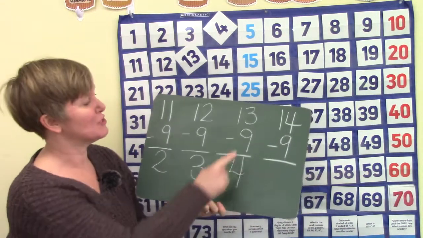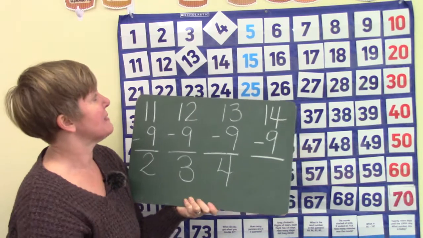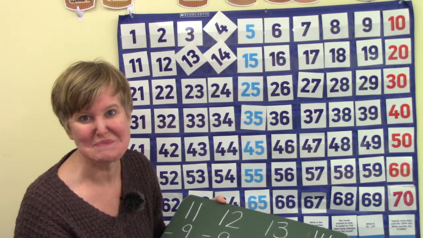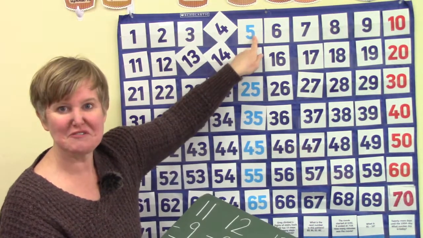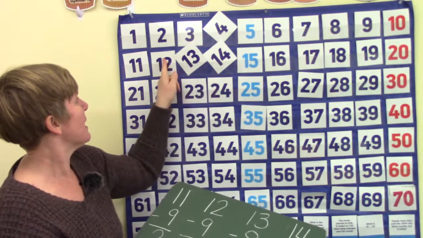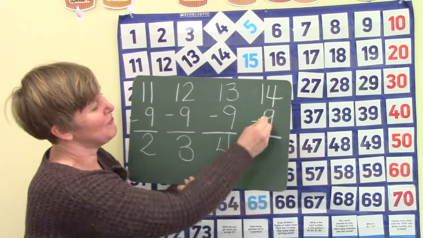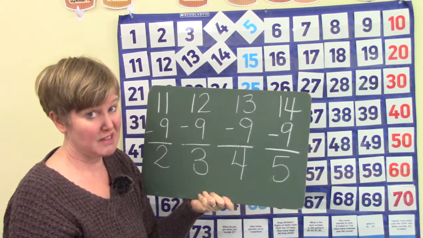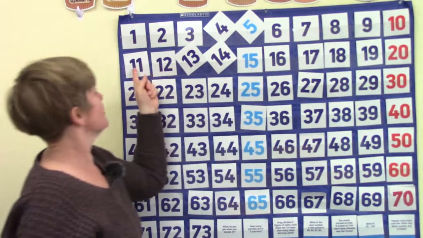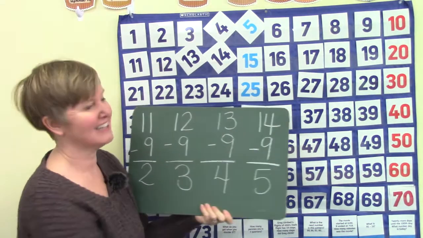The difference between thirteen and nine is four. Well what about fourteen minus nine? Can you guess which answer it would be? Are you saying five because it would be up and over one? Well let's check and see if you're right. One two three four five six seven eight nine. You were right. Fourteen minus nine is five. Another way to think about it would be if we started at nine and we counted to fourteen. One two three four five. There is a difference of five between fourteen and nine.